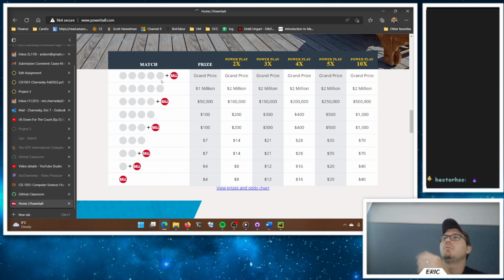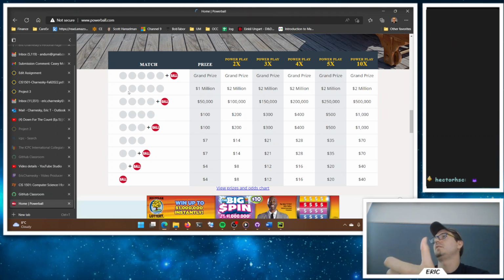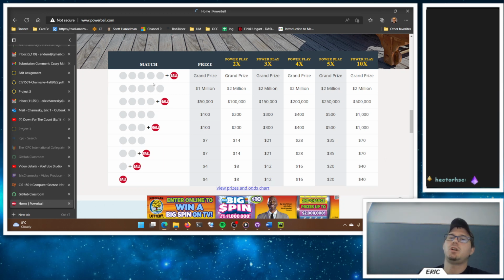Now, when you match with Powerball, you're matching in combination, not permutation. Because they come out of the same bucket, I don't care if you have the number 1 as your first number, or as your last number, or as your middle number. If both tickets have a 1, you've matched the 1. Combination, not permutation. So order doesn't matter. If you match all 5 white balls and the red ball, you get the grand prize.